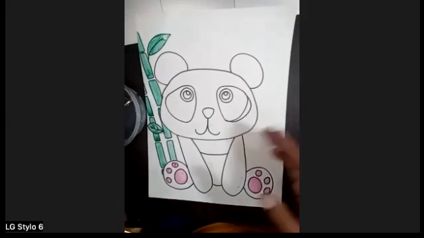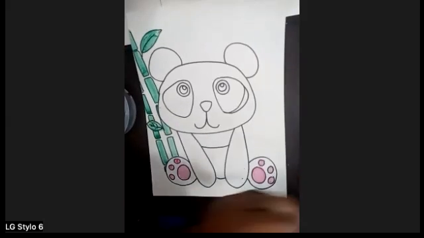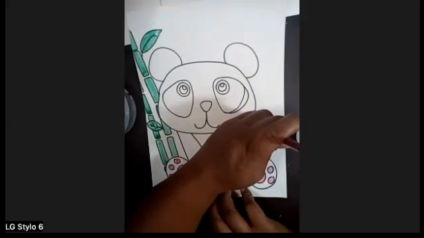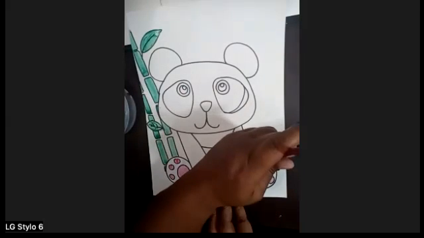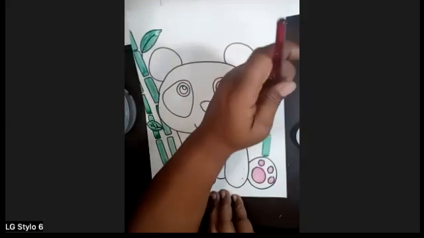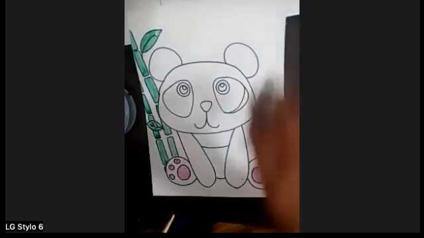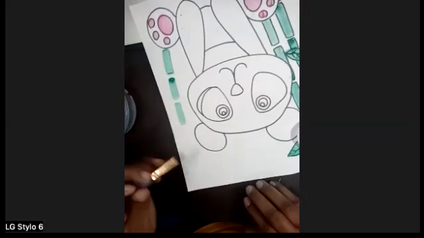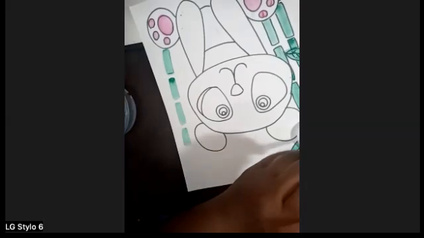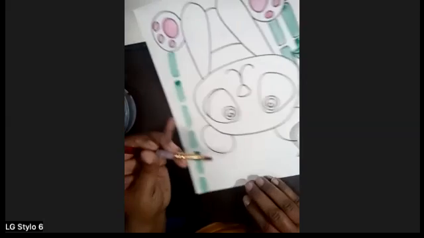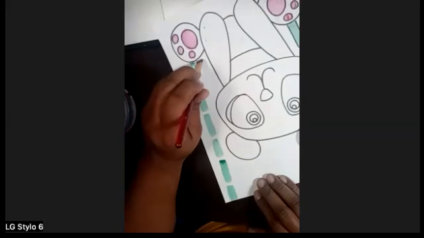Now on this side, I said I was going to paint it without the lines. So now I'm just going to get a little bit more green paint and I'm going to just pick a spot and make a little dash, and then make another dash and another dash. So I'm going to turn my paper around just because I'm left-handed and I don't want my hand blocking your view. So I'm going to go ahead and paint the rest of my bamboo, and I'm going to paint another one coming up this way.